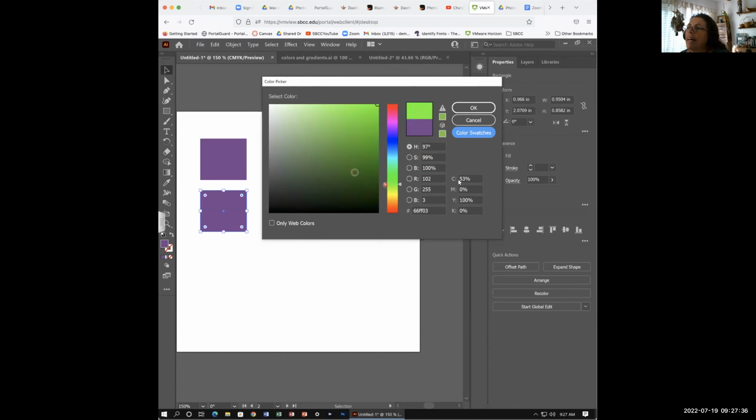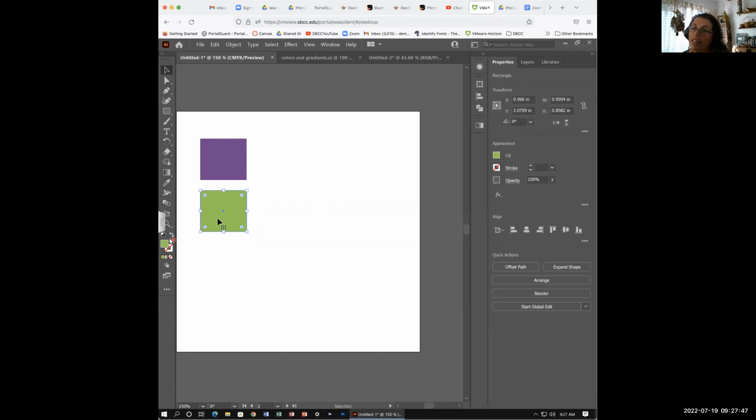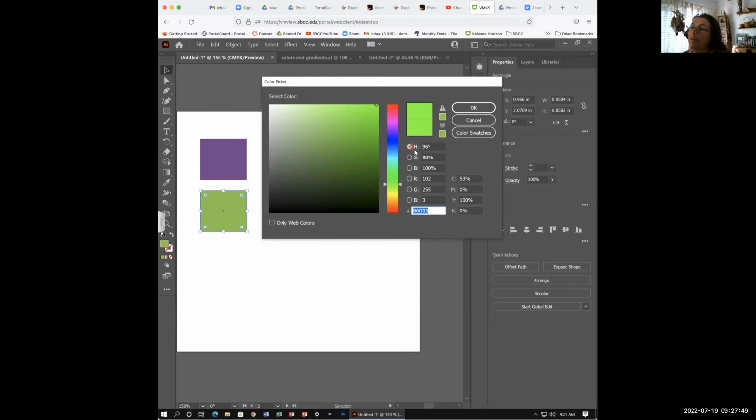They're telling you that if you want to have this color printed, say that I say okay to that, and the color changes, and I love it, and I'm in love with it, and I double click again. This is telling me it's not going to happen. So I'm going to hover over this thing, and it says out of gamut warning. Out of gamut meaning that, yes, you can see it. Why? Because we are seeing things in RGB. The screen is showing me things in colors of light. That is how I'm seeing the screen.